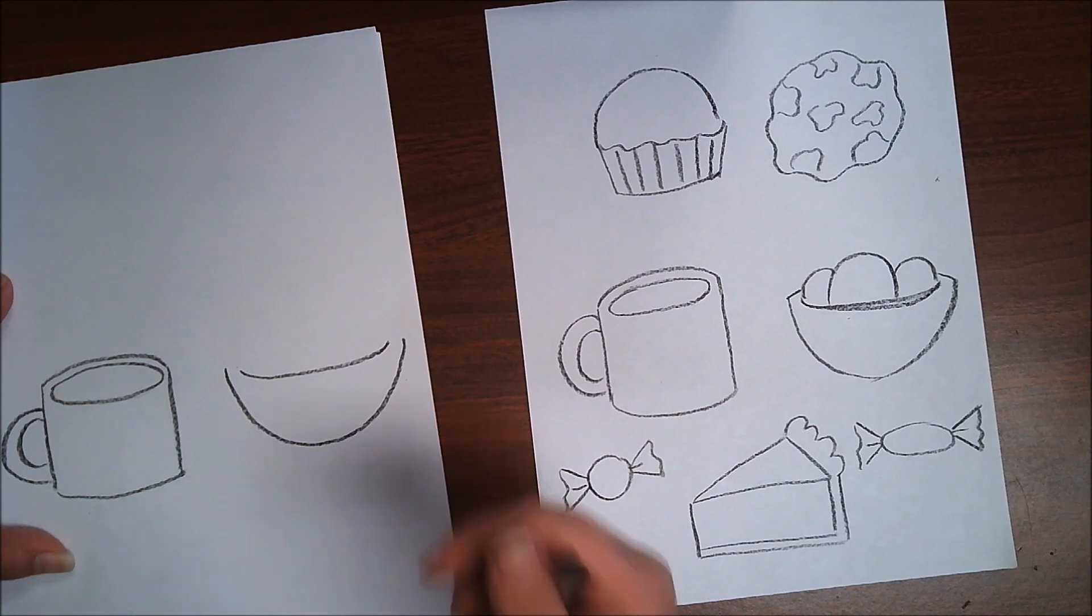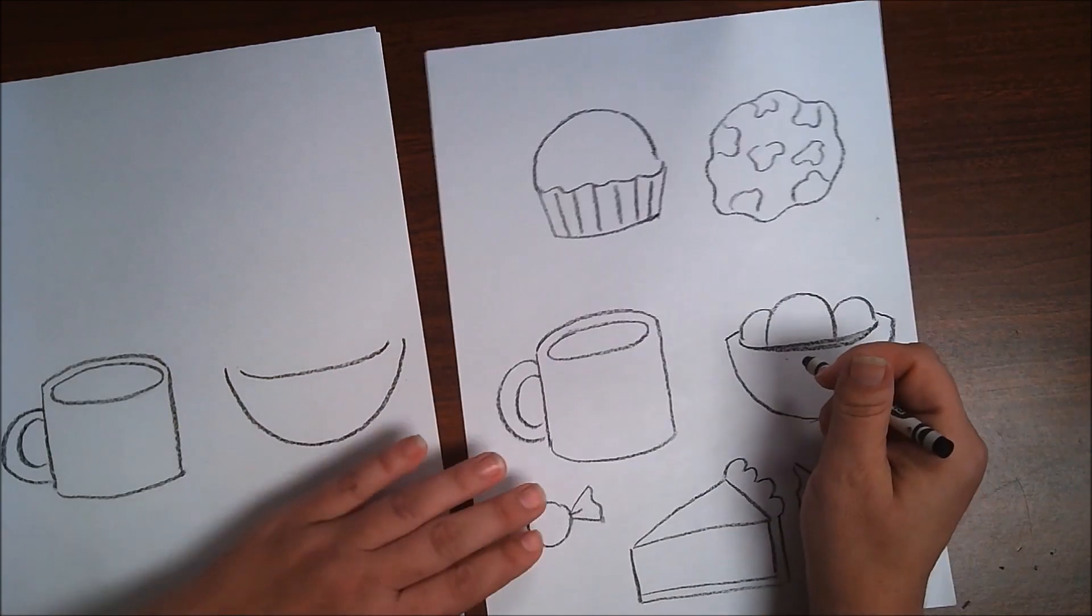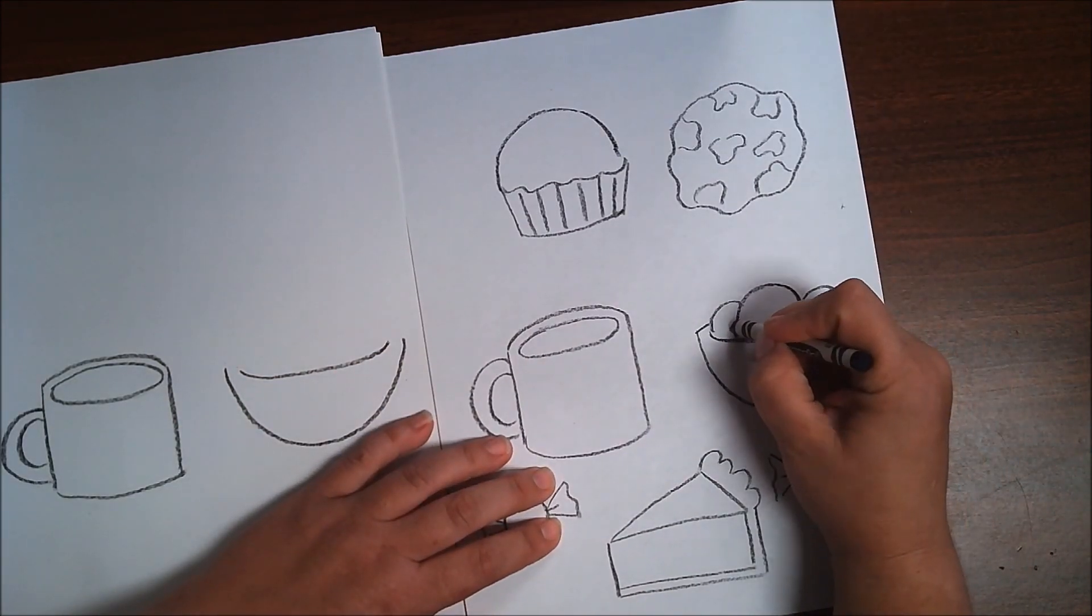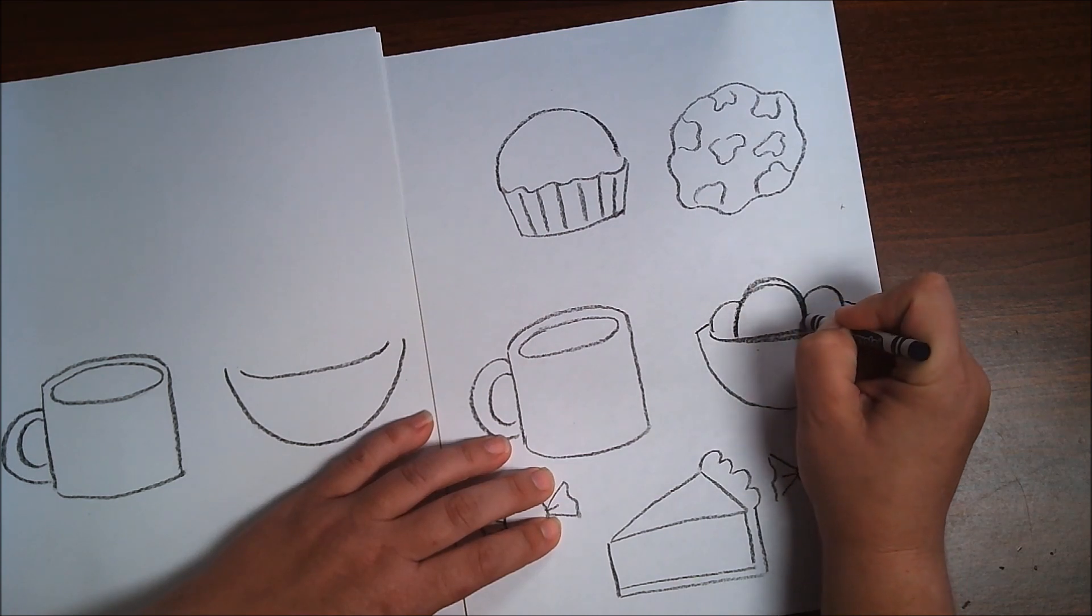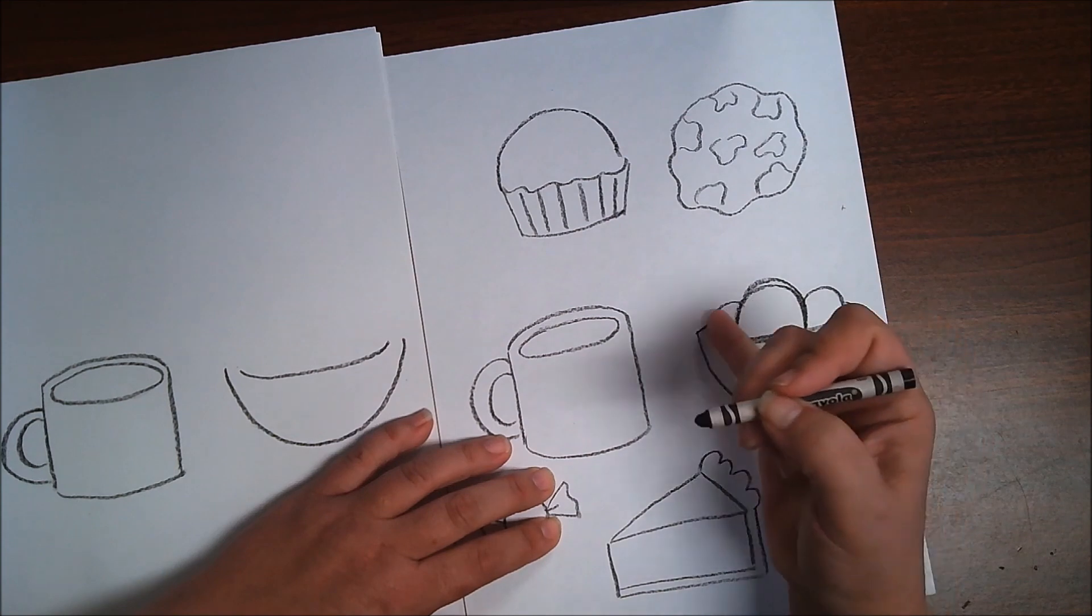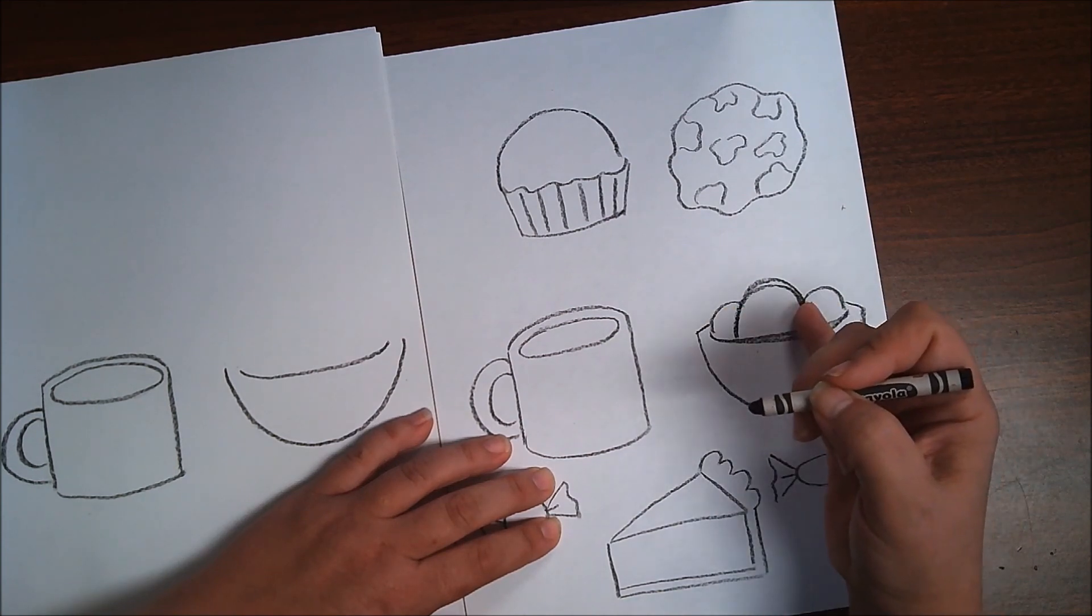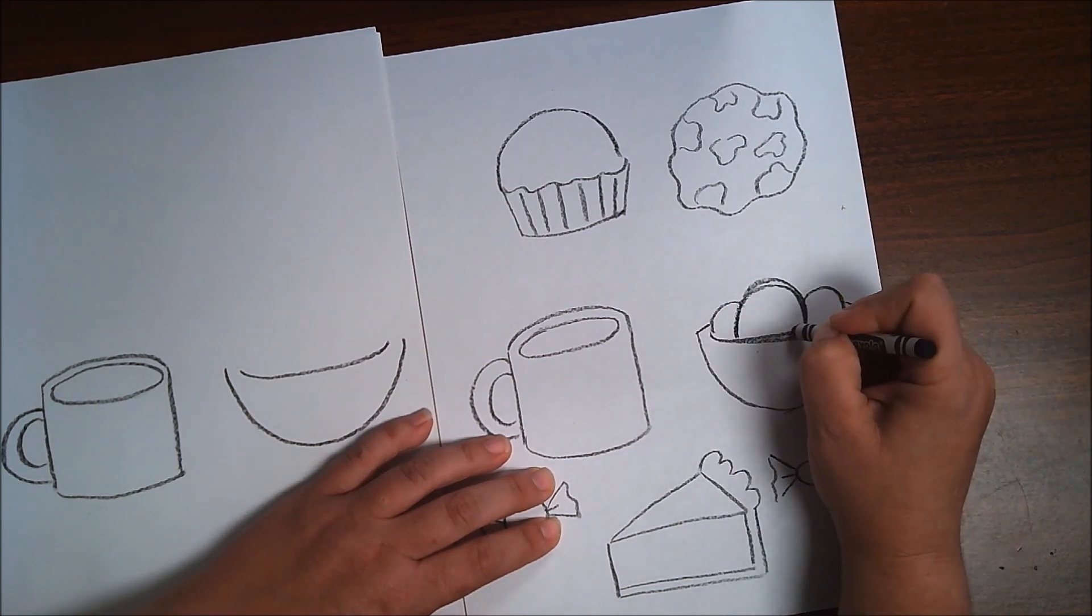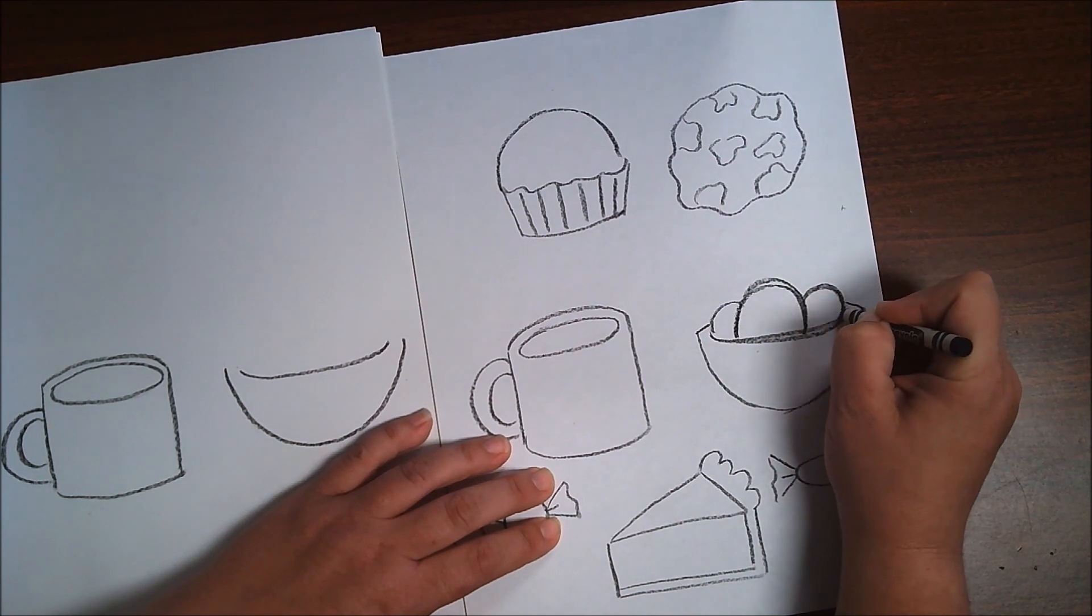Now if I'm going to do ice cream like this one, this one is just a big upside down circle there. And then it's in the front. These two would be behind it. So we call that an overlap. So I'm going to pretend I drew that part and just did a smaller one and I'm going to come around here and do that.